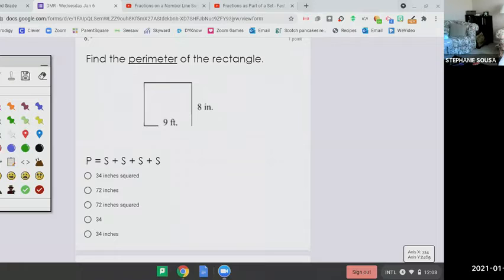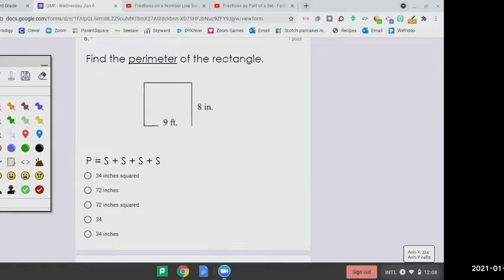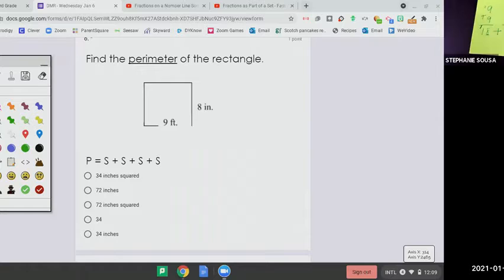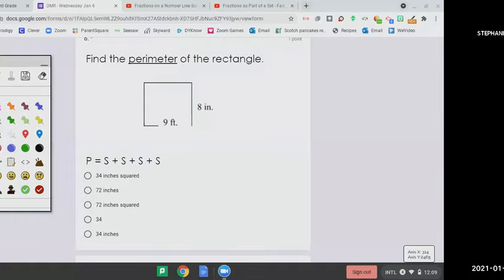So now I've got two numbers that I can add up together. I know that 9 plus 9 is equal to 18. I know that 8 plus 8 is equal to 16. So now I'm going to add 18 plus 16. My 8 and my 6 are going to equal 14. So I'll carry my 10, put down my 4. And then I have my 10 plus my 10 plus my 1 extra 10 from the regrouping equals 34. So the number part of my answer will be a 34.